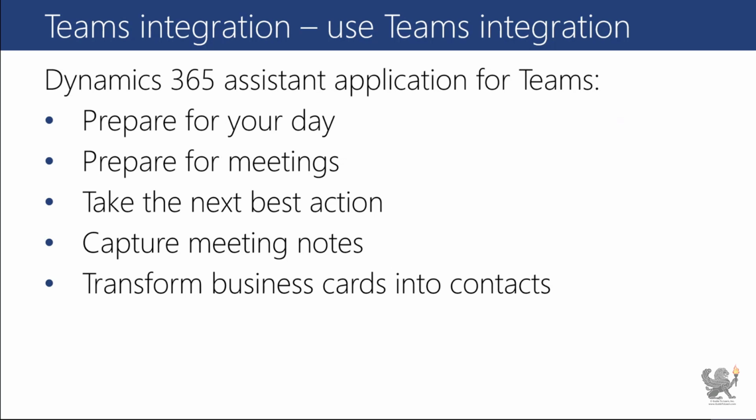Take the next best action and get proactive suggestions for the next best action to ensure nothing falls between the cracks. Capture meeting notes. Instead of typing notes into Dynamics 365 for Sales once you're back at the office, you can use your phone to capture the notes right after the meeting and while on the go, ensuring every task is captured and addressed.